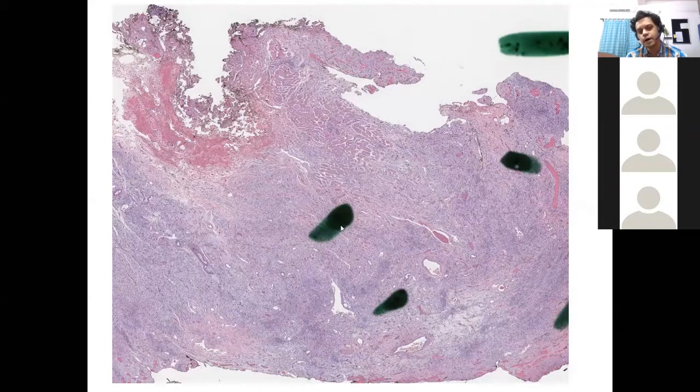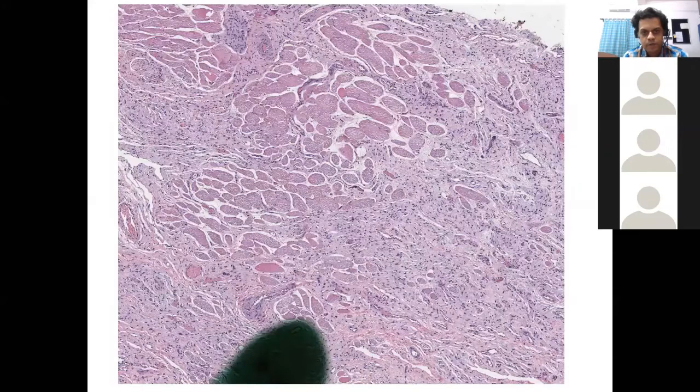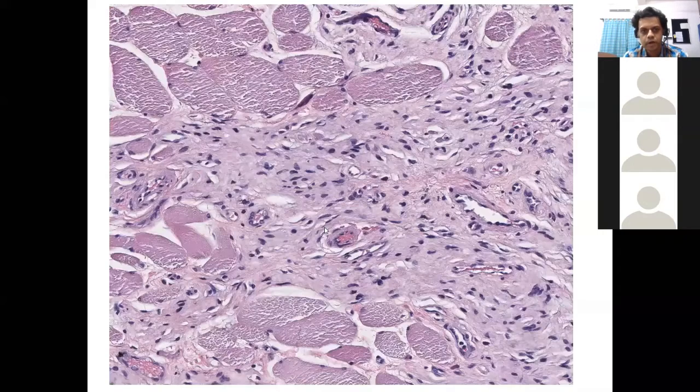Again, this was another case where, as you see, the deeper down, there is an entrapment. This has been marked out on the slide, these areas. So there are some changes seen over here, which will be seen at a higher power. Are you able to see the skeletal muscle bundles over here? These are again infiltrated by these tumoral elements. This entire bundle is caught in transverse sections. These are the skeletal muscle elements. We'll see that at a higher power.